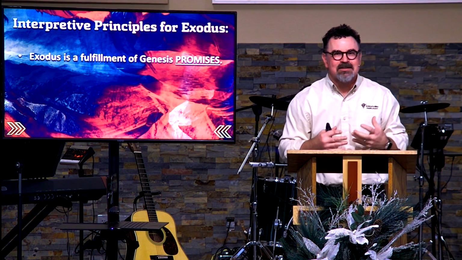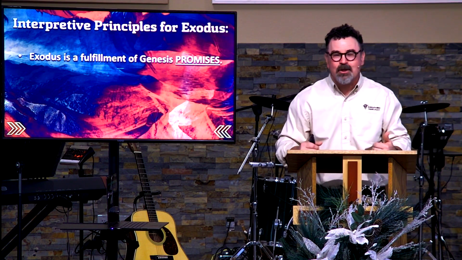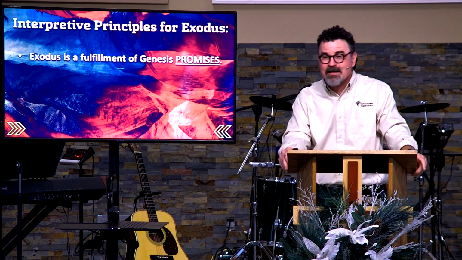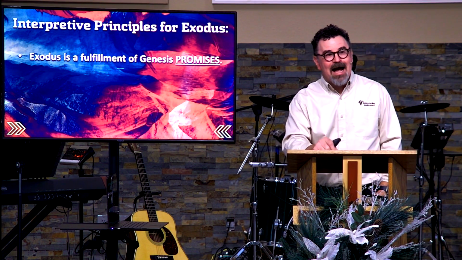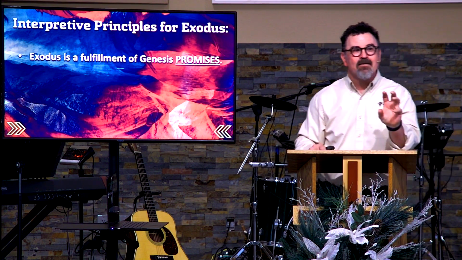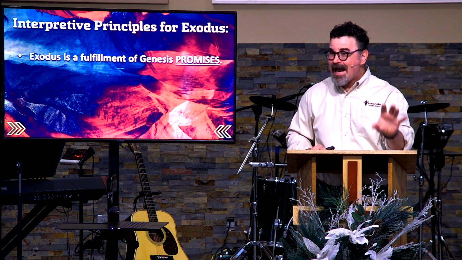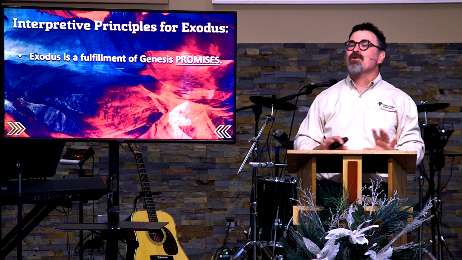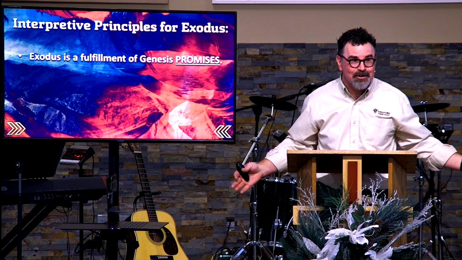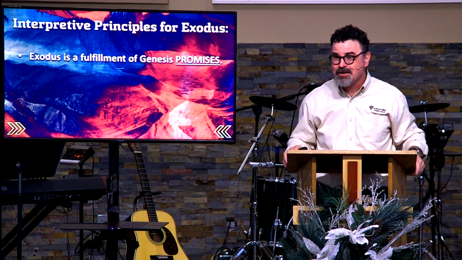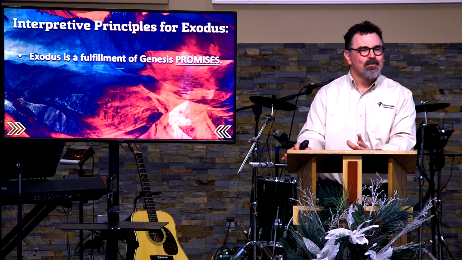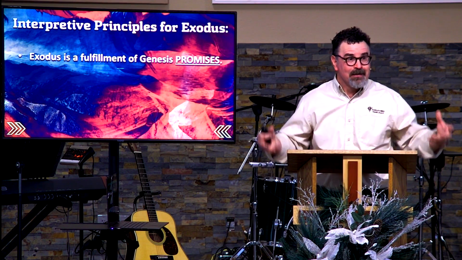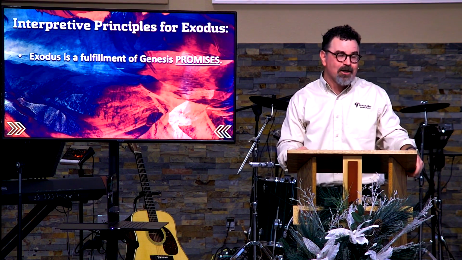Some of the promises that we see God give Abram in the book of Genesis, we will see fulfilled in the book of Exodus. For instance, in Genesis chapter 12, God told Abram that he was going to make of him a great nation. Now, at the time, it was just Abram and Sarai. There were no children, and obviously no grandchildren. Just the two of them in their old age. And God says, "I'm going to make of you a great nation." And you move 400 years later to the book of Exodus, and what? Israel, the descendants of Abraham, are a great nation. They're in bondage and captivity in Egypt, but they are a great nation.